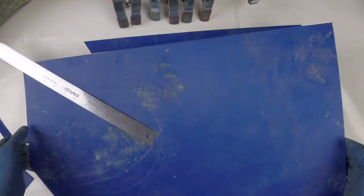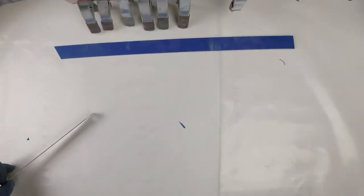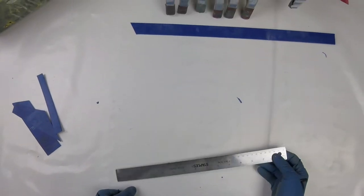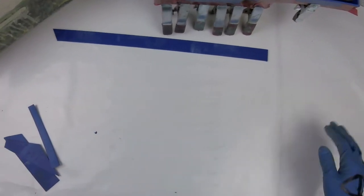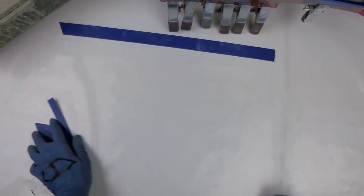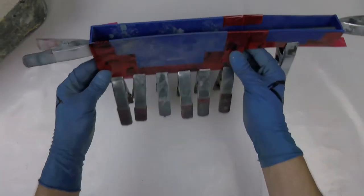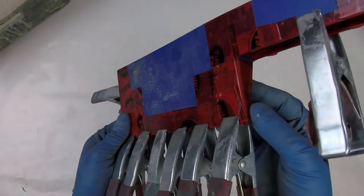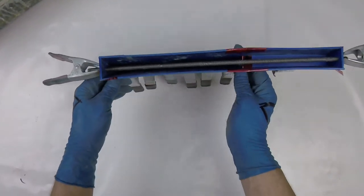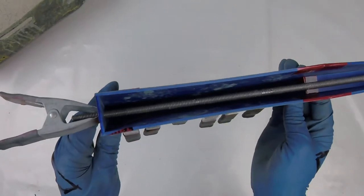I cut my mold from this plastic. I used a ruler and an X-Acto knife. And I also used tape, tuck tape, to seal all my edges, and some little pinch clamps to grab a few places, and a long chunk of rebar to reinforce the core.